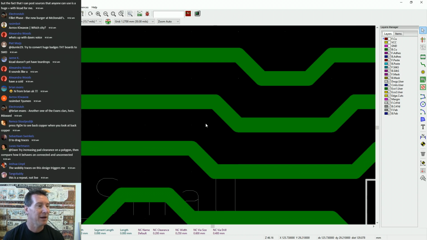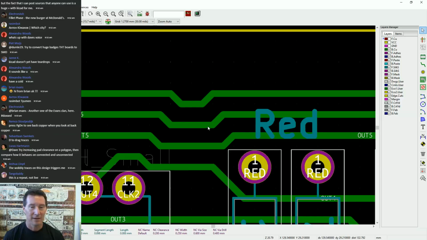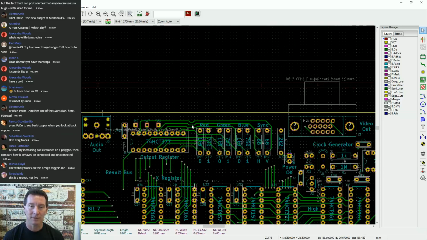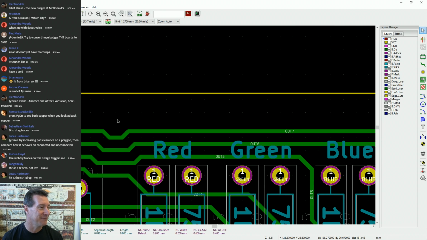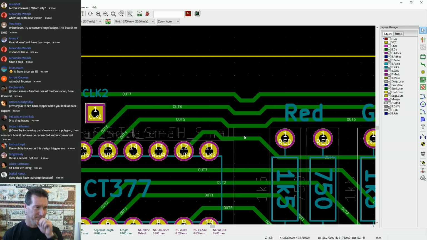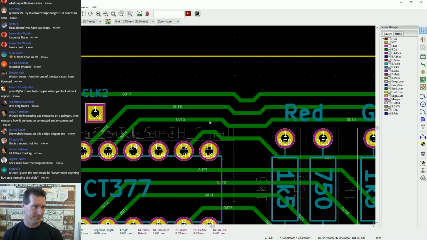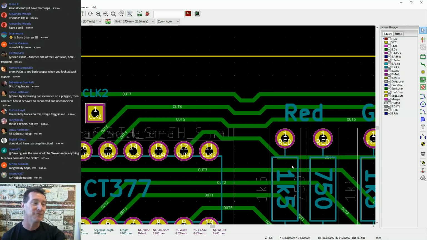And then there's minor tidy up things like this. If I was a PCB, well, I am a PCB designer, but what I meant to say is if I was laying out this board, I could not live with this. As a professional PCB designer, I could not live with that. I would have to tidy that up, so I'd drag those flat. There's no reason to have them going like that. There's no electrical reason why that's a problem. Okay, it's not. It's visually.